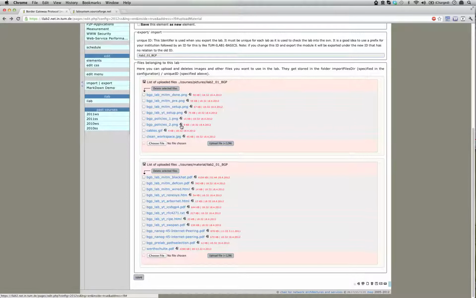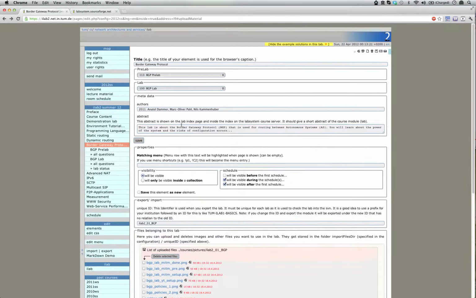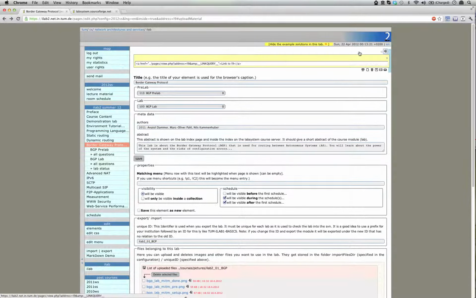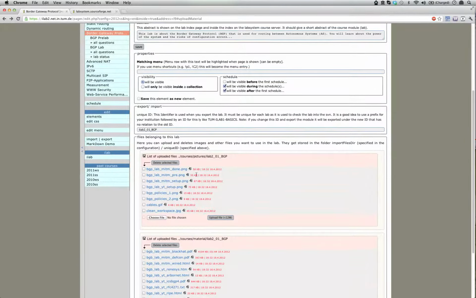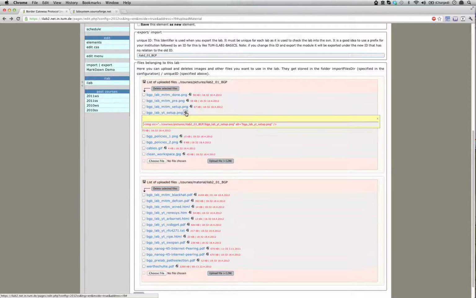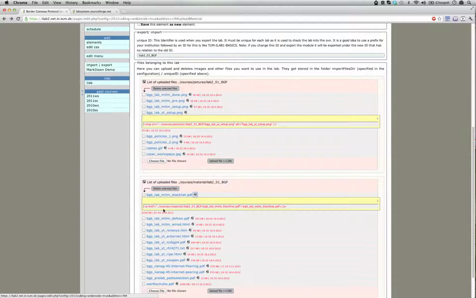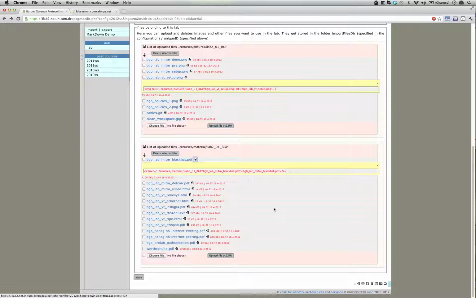Then we have these buttons, you know them already from up here. Here they're telling us the HTML code of a link to this element, and below here it's analogous to this. Here we get the HTML source code to embed this element. We get the relative link here, and we also get the alt text set by the file name in this case. And for the non-image files, we get an href here, and the text between is the file name.